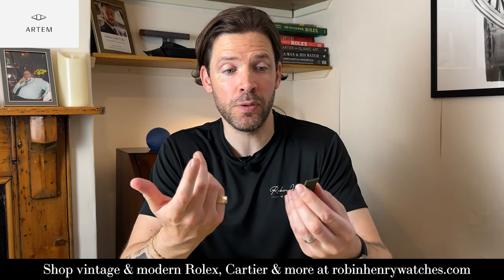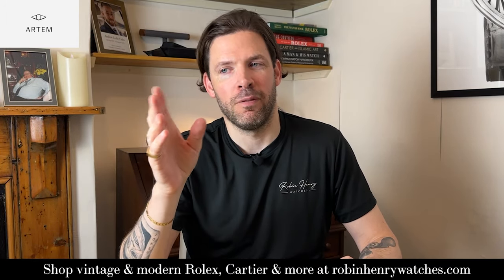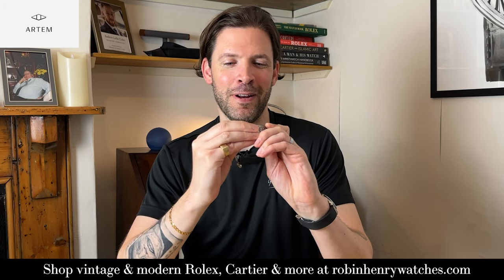You've got the quick release on the spring bars, which are really good and handy, which I always go for. So on your Explorer, you've got the good old-fashioned holes, which is much better. On the new ones, they don't. You're like, oh, I've got to get my tool in there and start. Get the tool. Yeah, exactly. Quick release should be the standard now. 100%, 100% should, and that's what these come with. So it's literally as easy as, ta-da. Don't dismantle my watch. And then back in. Look at this, on the fly on a video. Oh, don't screw it up. Don't screw it up. Oh yeah, that's him. It's that easy.